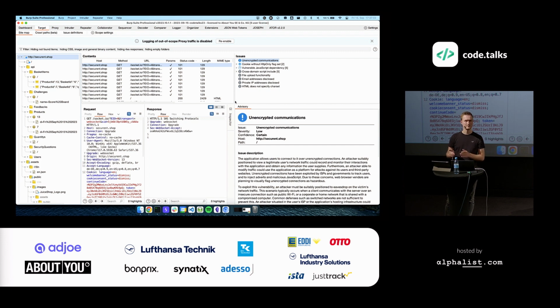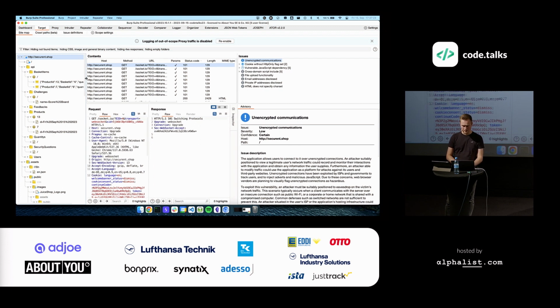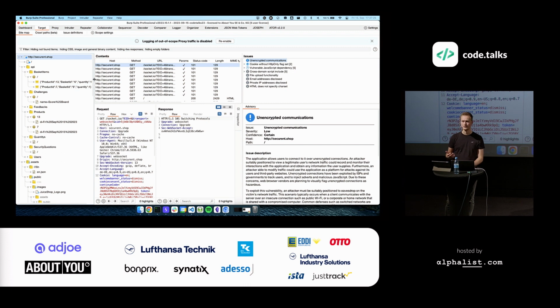You can obviously do this, but as a developer, most of the time you should know what your application is all about because you have the source code, and in the best case you wrote the application, so you should know what's going on there. But you can obviously do this, and there are many different use cases where you can use those tools to your advantage. And yeah, fiddling around and getting used to these tools is really useful, I think, and gives you a competitive edge, as I said earlier, because most of the developers won't do this kind of stuff, and you are able to find your own vulnerabilities earlier.